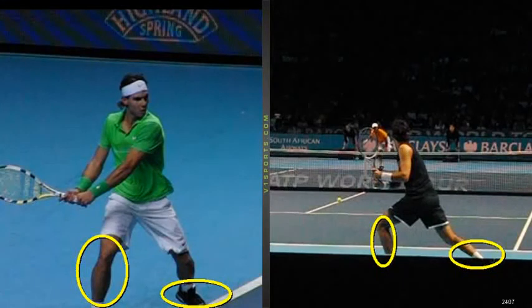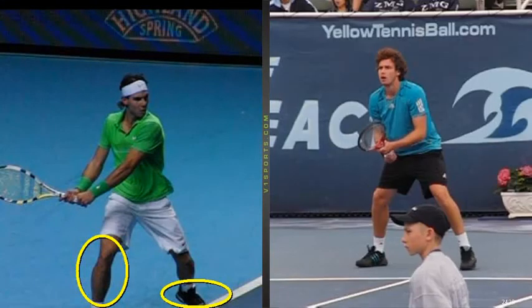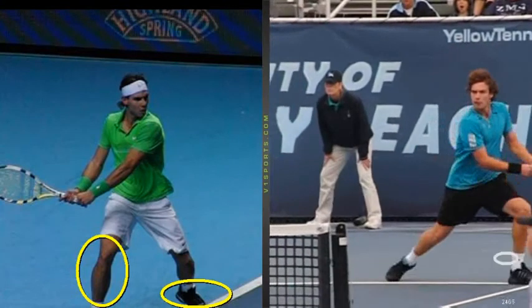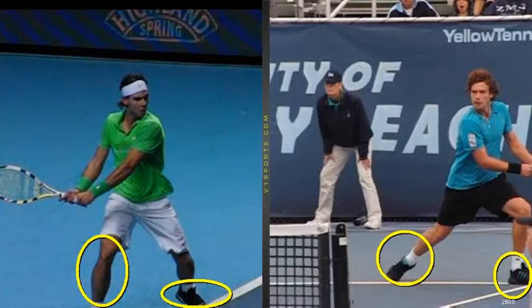And we're going to finish up with Gulbis right here. He was returning Ivo Karlovic's serve a couple weeks ago, and watch how he's going to step out. And now this leg stays back. Now focus on the inside leg, where the toe is dragging. I call it the half step or the toe drag. And there's a good reason why you want to do this, because you do not want to step in before you hit the ball.